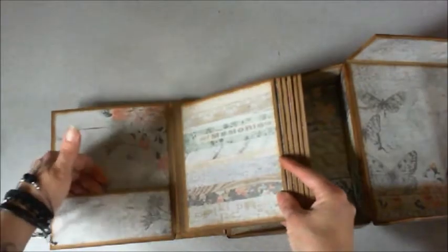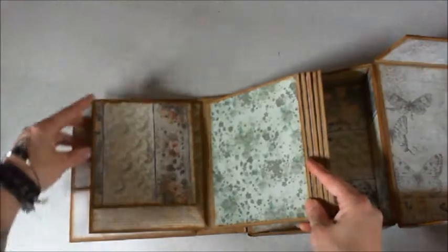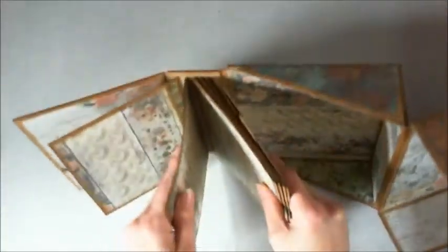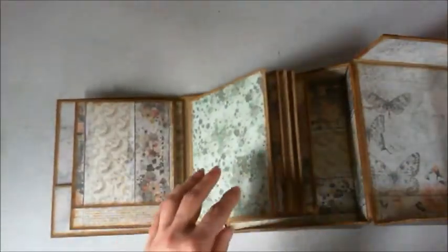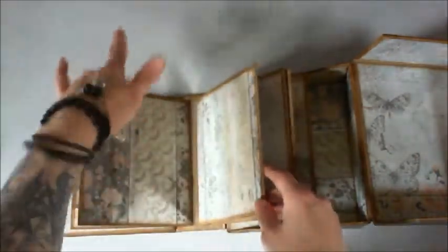There's a pocket right here I created, and then I have some pages that I created. This one here I created just a little flip up. I did leave the other pages open on most of them. At some point I will probably put something in them, but for right now I didn't want to make it too complicated, just in case it's a class I teach at some point. I have a tendency of making things look too crazy complicated, and they're really not — if you can fold paper you can make anything.